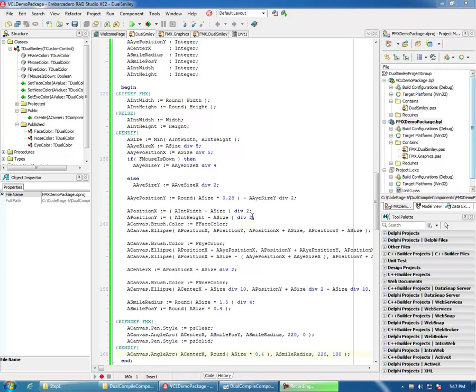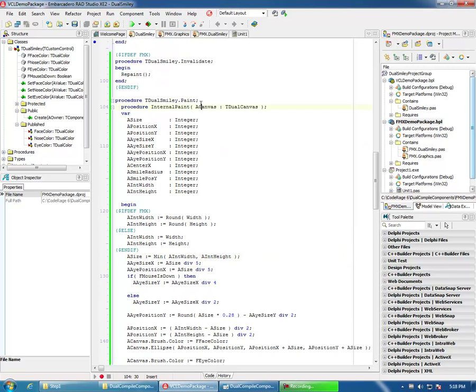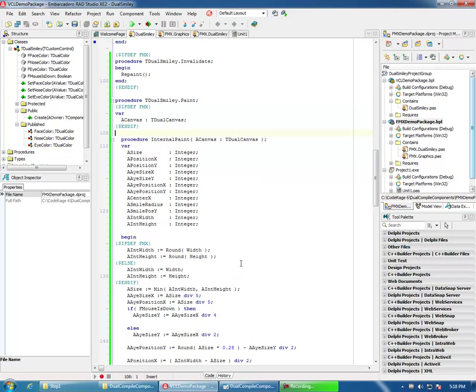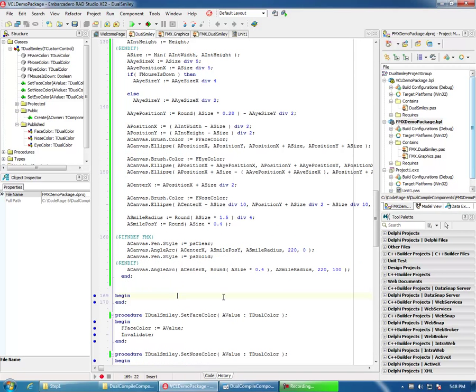The last thing we need to do in this function is, in FireMonkey, to create an instance of our helper TCanvas. First, we need to declare a variable for it. Next, we will have to call our internal function.